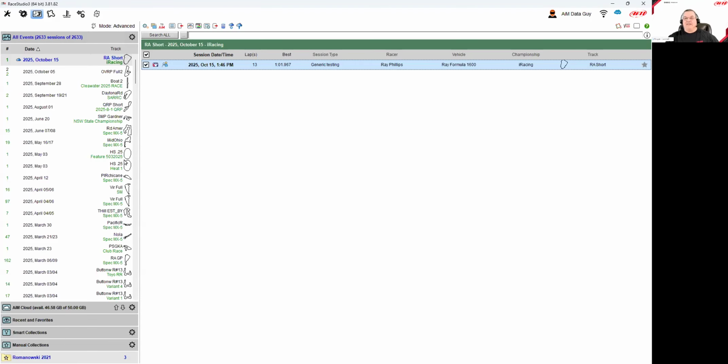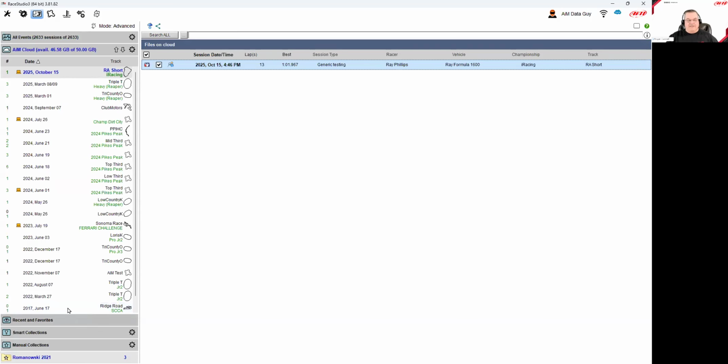So the next thing down that I thought it would be interesting to talk about is there are some other ones down here that not too many people use, and I wanted to go over those. We're spending most of our time here because this is where the real power of the database is. We'll get over some other stuff obviously, but the next accordion header is the AIM Cloud. If you just click on it, it now opens that up and shows you all the data that I have on my AIM Cloud, and the all events is now up here, and I've still got more down here that we're going to talk about.